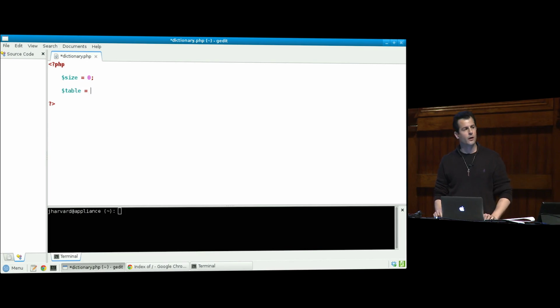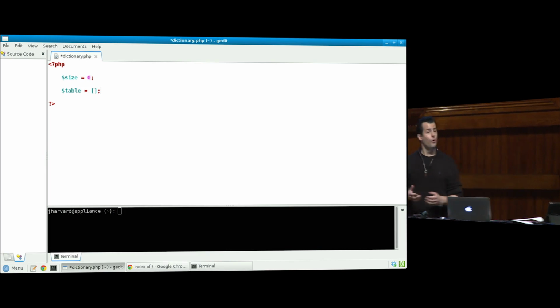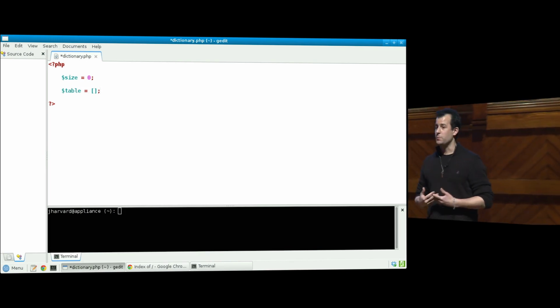How do I declare a hash table in PHP? Done. Okay. So open bracket, close bracket represents what in PHP, as we've seen? An array, but an array that could be an associative array. And an associative array is a data structure that associates keys with values. Now, in the simplest numerically indexed array, those keys are what? 0, 1, 2, 3, right? Old school stuff back from C. But it can also be strings like foo and bar or Maxwell or any such string. So I can leverage that in just a moment.